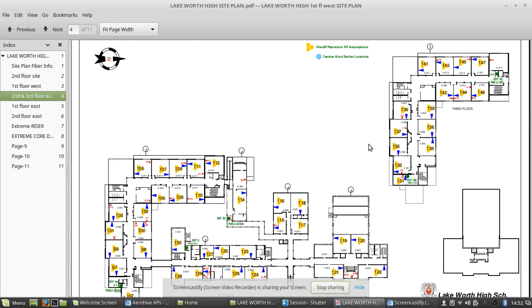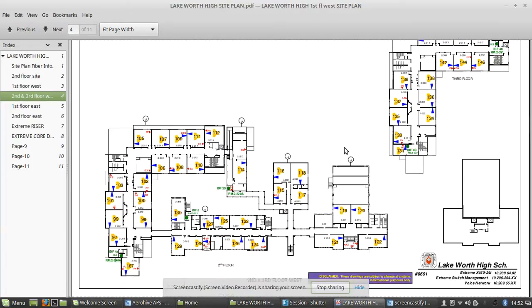So we'd have a buildings 2 and 3 first floor, a buildings 2 and 3 second floor, and a buildings 2 and 3 third floor, but it would only have rooms from building 2. And on the other one, where we'd have buildings 4, 5, 6, 7, and 8 first floor, we'd only have buildings 4 and 6 on the second floor.